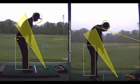Too low of hands crowds you a little bit. So you're saying instead of this, do up a little bit? Yeah, just a couple inches. I want the butt of the club to point at your navel, not at your belly button. I think you have your hands too low there, and I think you're a little jammed up.